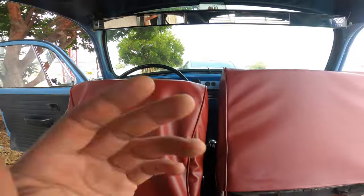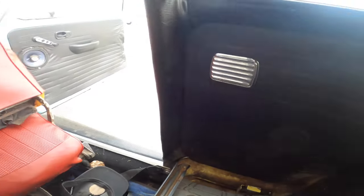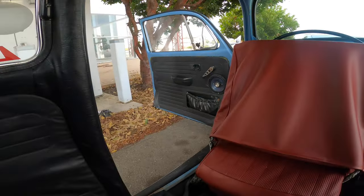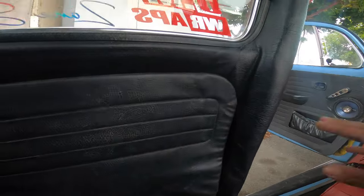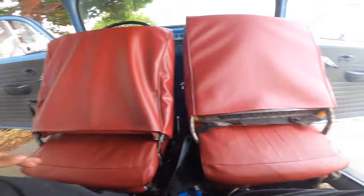Now we're here in the bug. As you guys can see, the red interior looks sauced up. I'm currently not sitting on anything, just the actual trans tunnel, but because we need to do the rear door panels. Like I said, we have door panels for the car, because obviously this doesn't look good all black. So let's go ahead and take care of that, Buster.